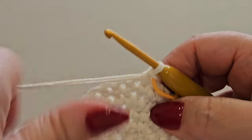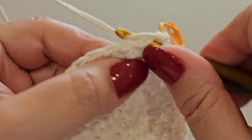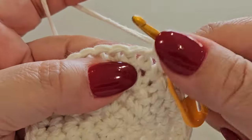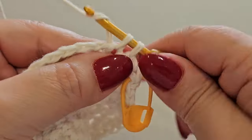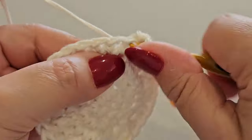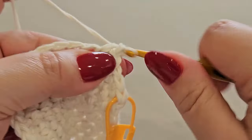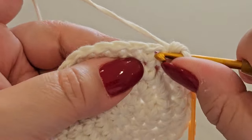1, 2, 3, 2, 1, 2, 3, 2. All right, so you've got your one that we've already done, a second one in your next one, and a third one in your next one. So 1, 2, 3, 2 in your next. All right, so two single crochets in exactly the same stitch, and then 1, 3 across.